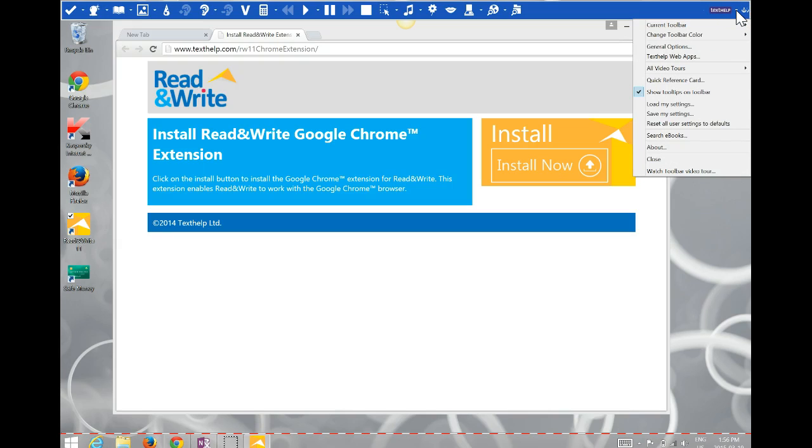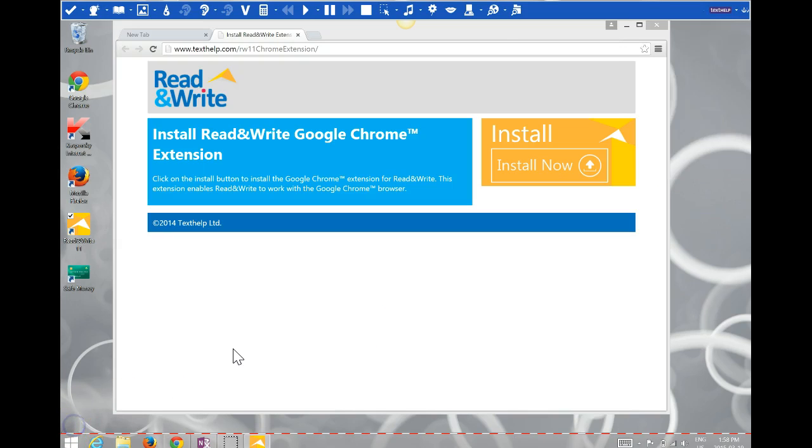So the one thing I do want to show you here is use this. Now, the important thing is the current toolbar. I've got it set to all features. Set it to all features, and that way you'll have everything on there. And then I want you to watch this toolbar video. The other thing that's important to know is, you see all these arrows right here? This one's, I think, the dictionary. So if you don't know what any of these are, if you put your mouse over it long enough, it'll come up with a word beside it. Here is the picture dictionary.